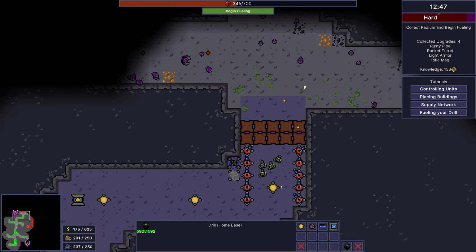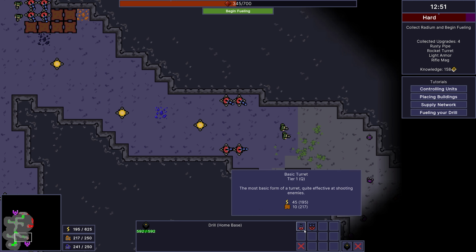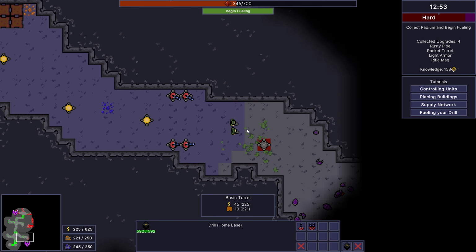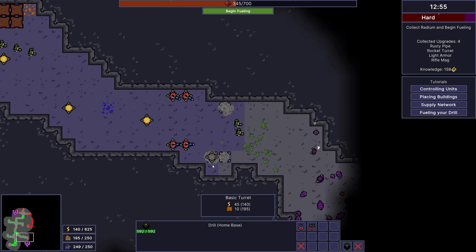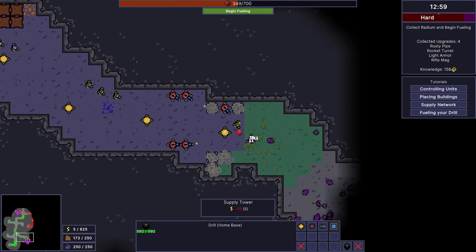Let's place down one of these. There is a giant wave, oh dear. There is a giant wave coming this way. Could you just stop that?